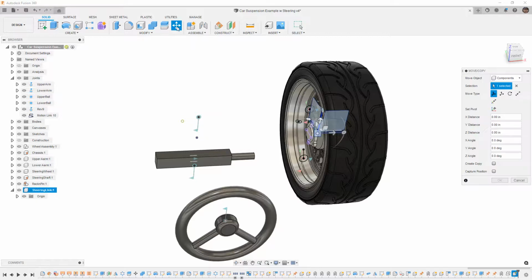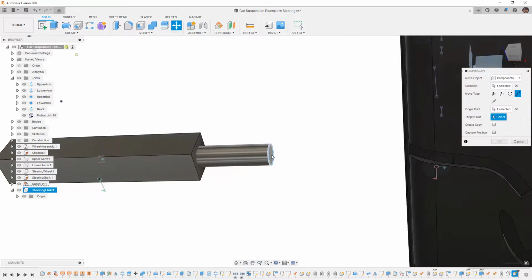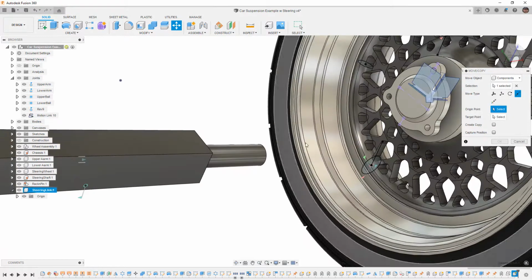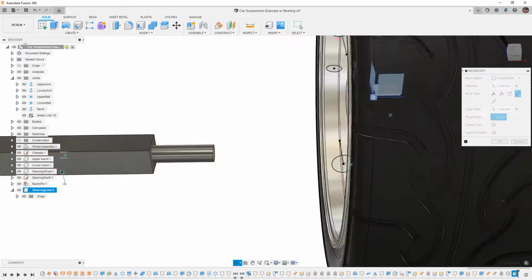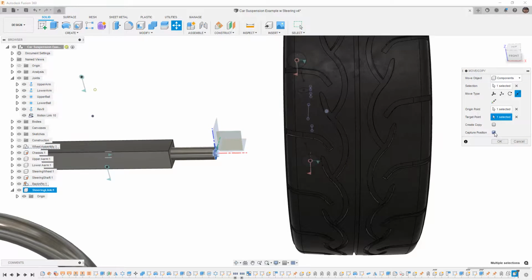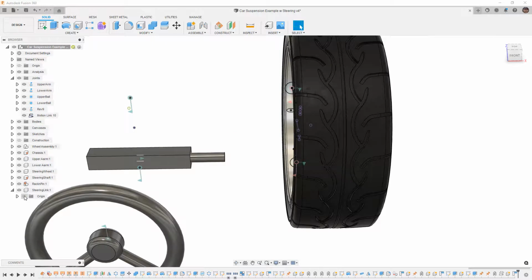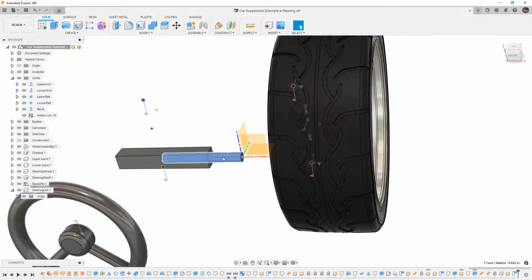So we can use move, make sure that we're moving a component, and I'm going to go point to point. I'm going to actually move it directly to the center of this as my snap point, but note that this is my target point. So the origin is actually going to be the default origin of the coordinate system we're moving, and then the target point is the center here. We're going to capture its position, which is required because we're moving a component. And now the origin of our steering link is placed directly at the end of our steering component before we've ever created any sketches or added any geometry.